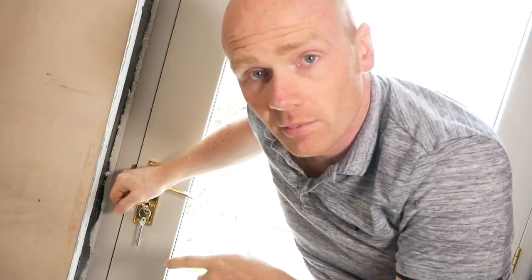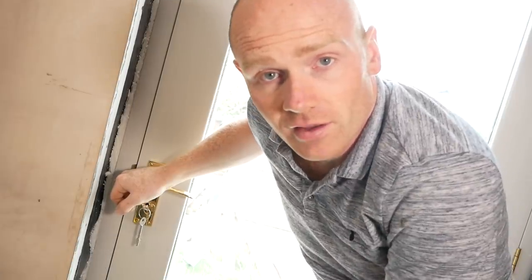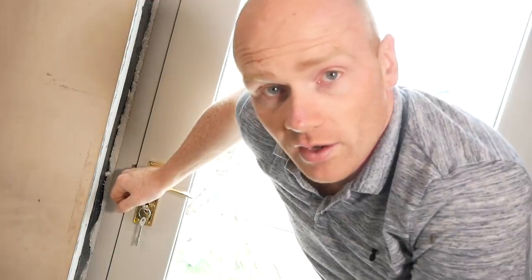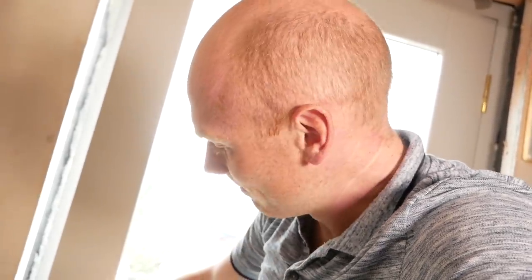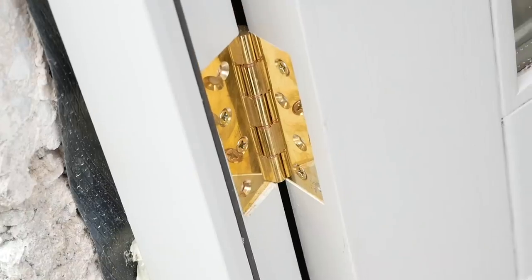I can't remember the round number off the top of my head, but it does cost a bit more to get paints mixed to a precise code rather than something off the shelf, but I think it's well worth it, especially if you've done all the samples and tried all the off the shelf stuff and you simply can't come to a decision. And actually, I'm really embracing the brass. I get a lot of grief for using brass sometimes. I don't know why that is. Maybe it's just old school, but it's an old house.